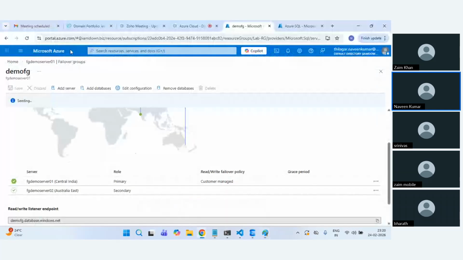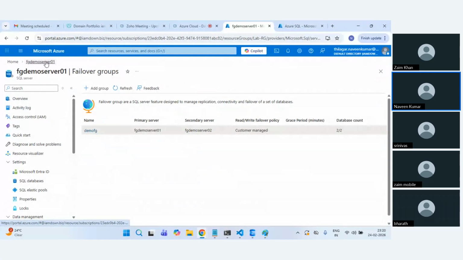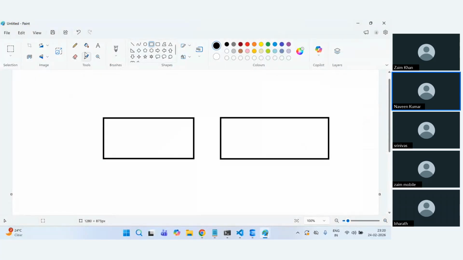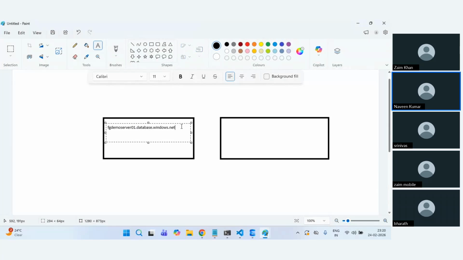I will go to the overview and copy this. I'll put this here. And here we have DB1, DB2. And there is a separate server which is running in a different region. And here also we would be having DB1 and DB2, for example.